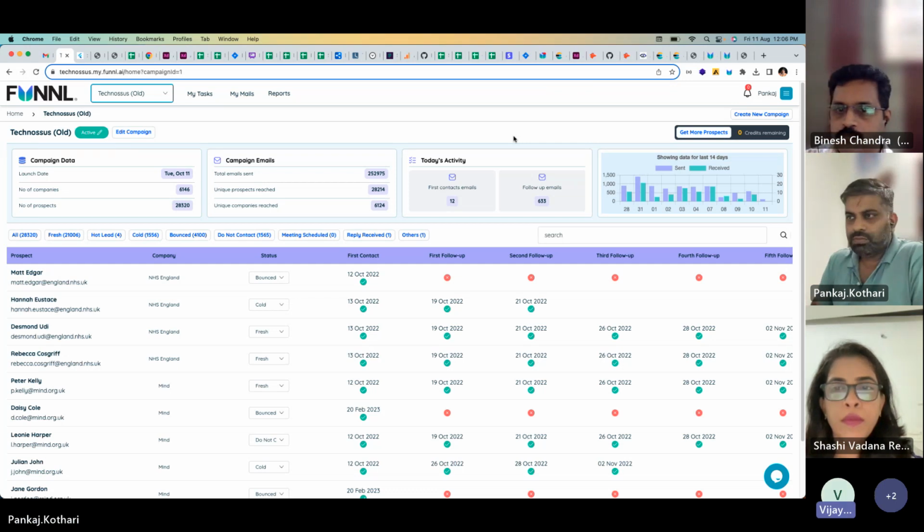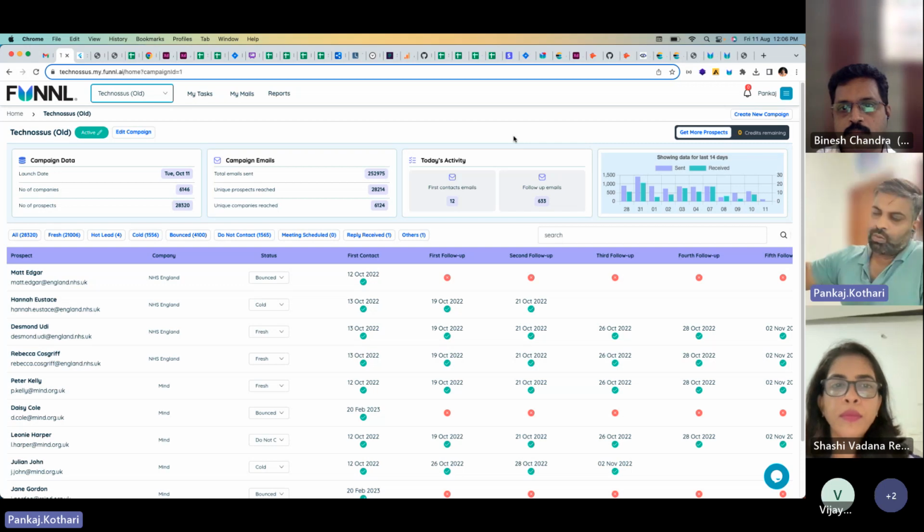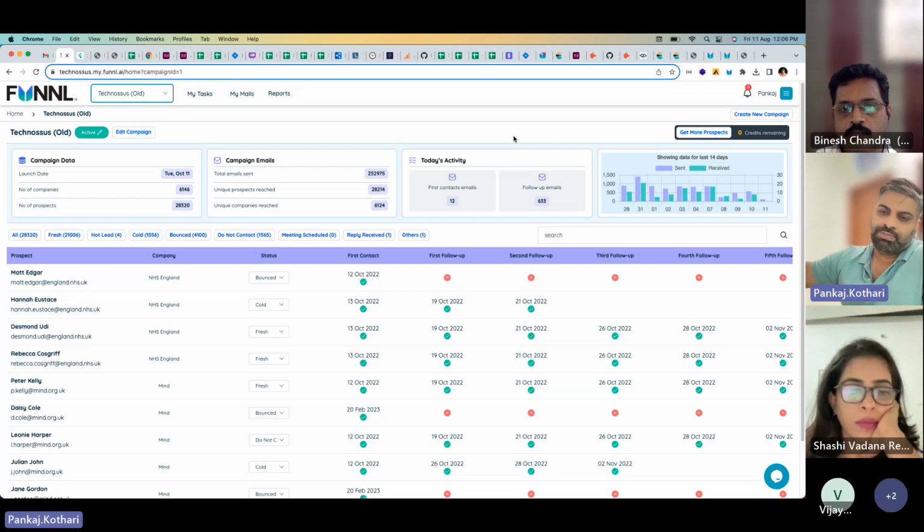Do we have any templates to send the mails? No, right now, basis on what Funnel's been doing, Funnel has always recommended to send text emails. So there's no template per se, but what we do give is an option to generate drafts using AI, Chat GPT and stuff, where drafts are generated personalized, but no templates.